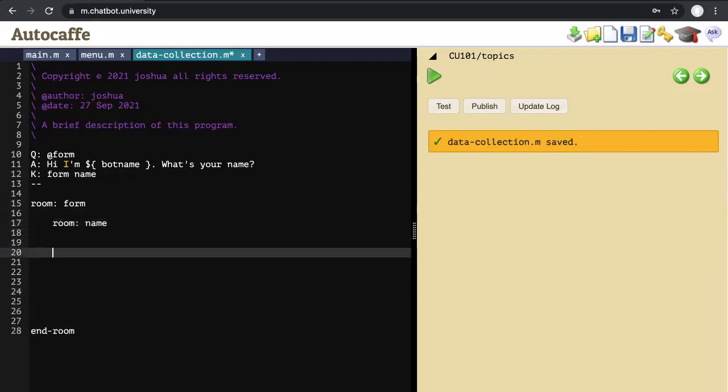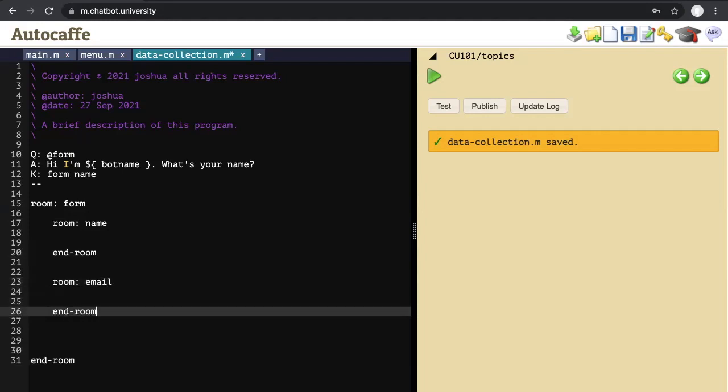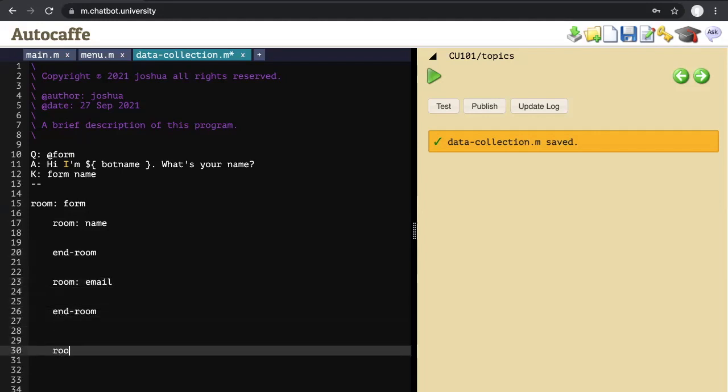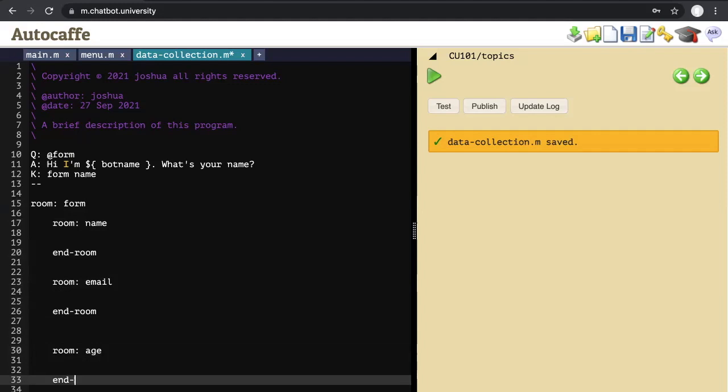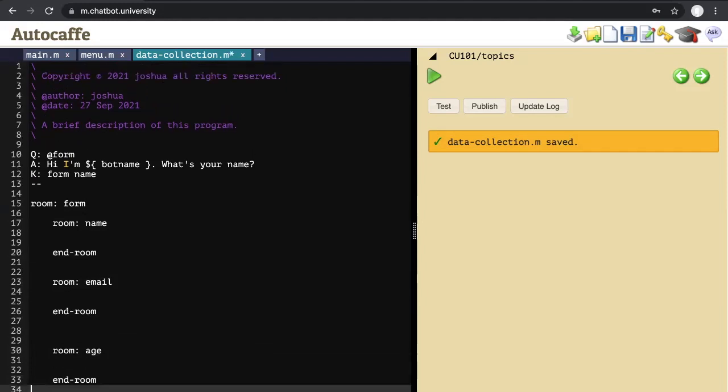So I'm going to collect the name here, right? Okay, and then later on, I'm going to have a room, what is it called? Email and room, and then lastly, room, what is it called? Age. I collect the age and room, right? So these are the three different things I need to collect. So I come out here into the form.